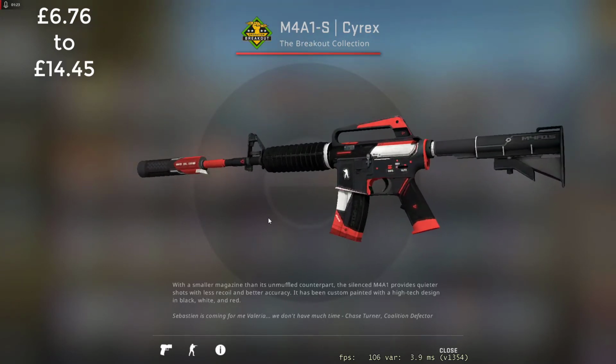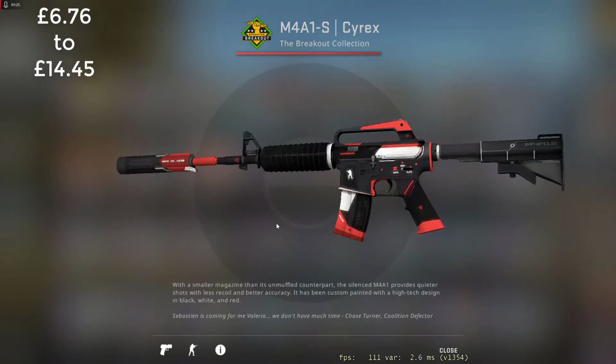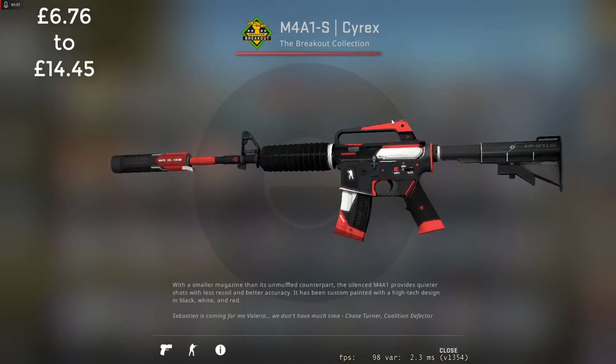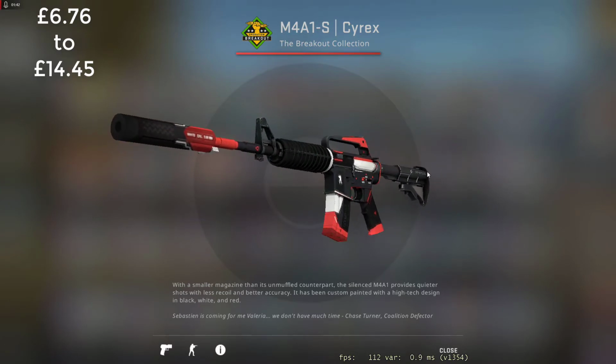This skin does pop up a few times in the list, but I like it so much. It's got the red accents. It's not fully red, but it's got the red and the black and the white. It's cool. Everyone likes it. It's obviously the red quality. It's from the Breakout, so it's getting on a bit. So it's not like brand new hype. Yeah, it speaks for itself.